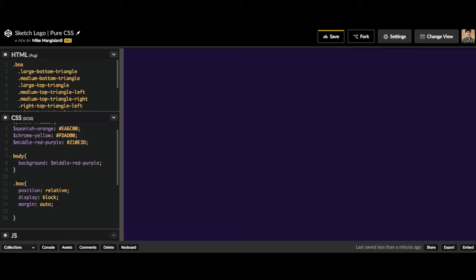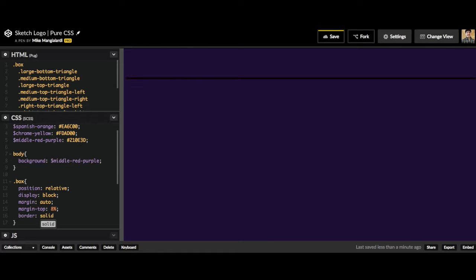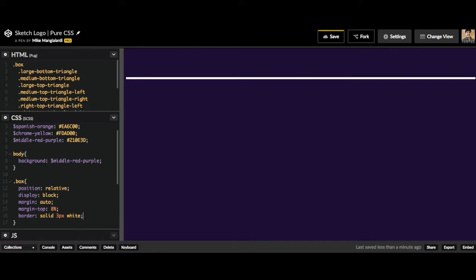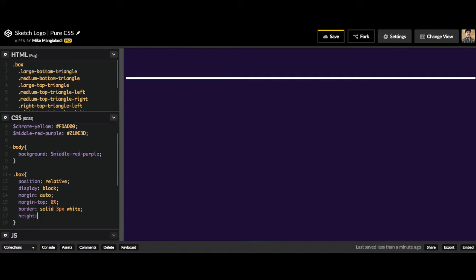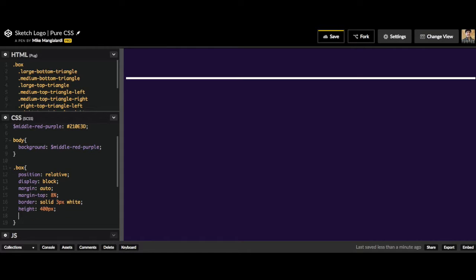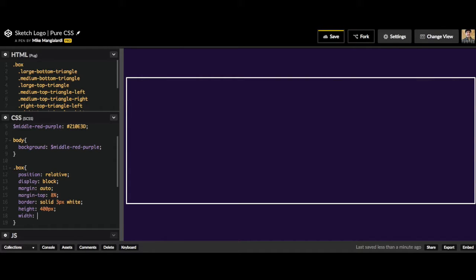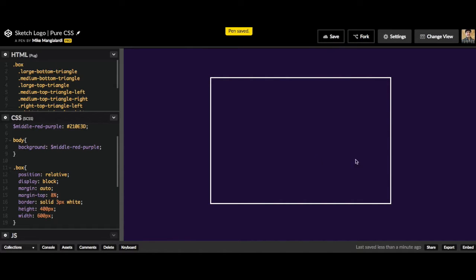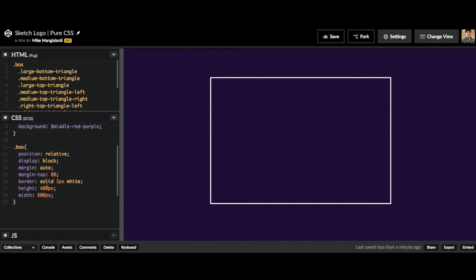And that's a quick way to center something that is positioned relative. And then we could do margin top, 8%. And let's do a border, which we'll get rid of later, just so we can see what our box looks like. And I also need to specify the height of 400 pixels and the width of 600 pixels. Alright, so there's going to be the container for our logo.